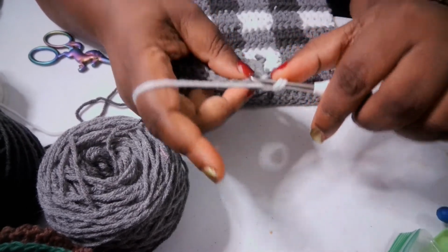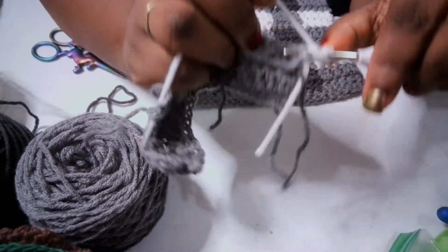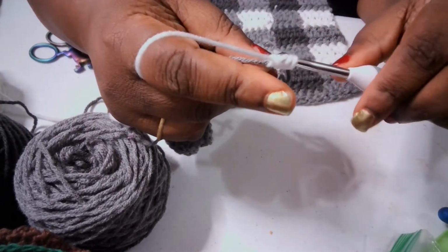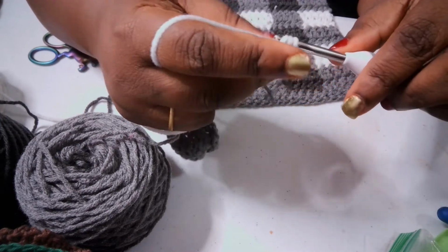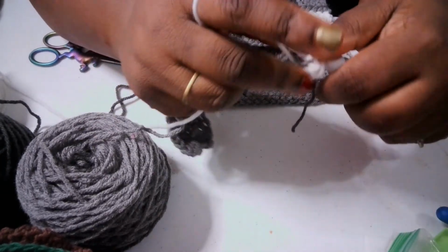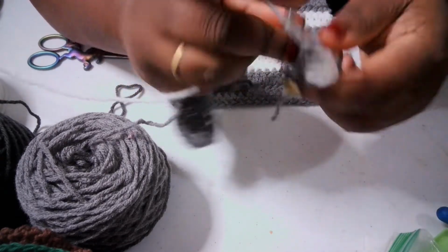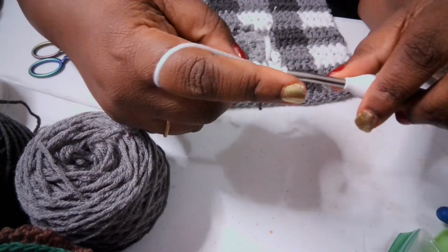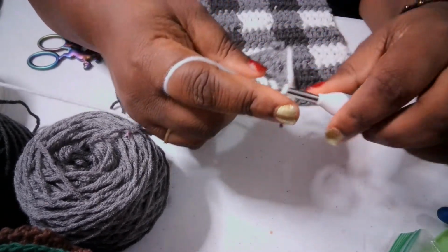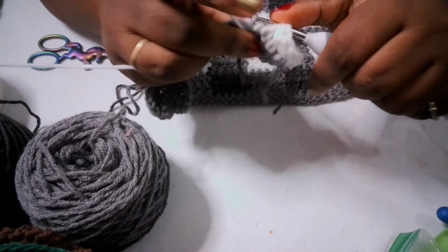Okay, so we turn our work, and now we're going to do our first double crochet with the new color into that first stitch. And don't forget, you have to carry the gray with you, the light gray, not the dark gray that we cut. So there's one. Two. Three. Four. And this is the fifth.